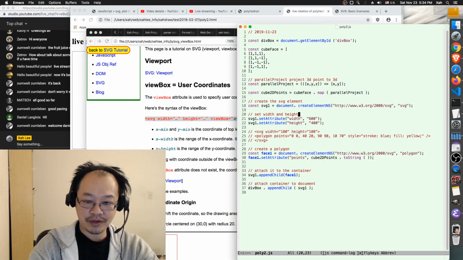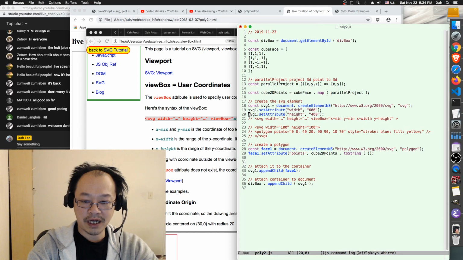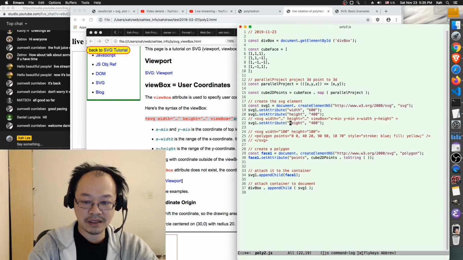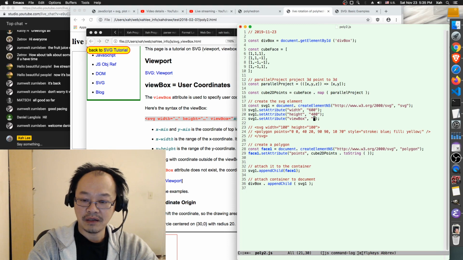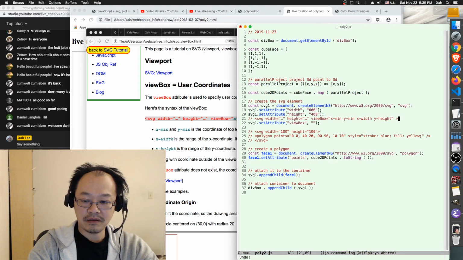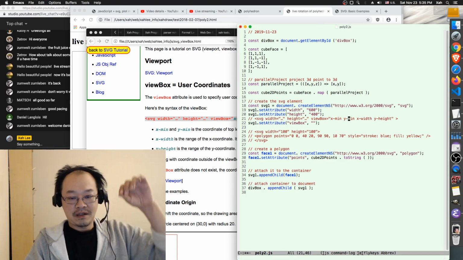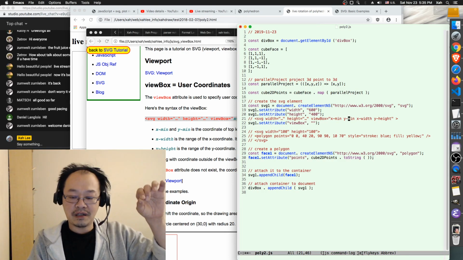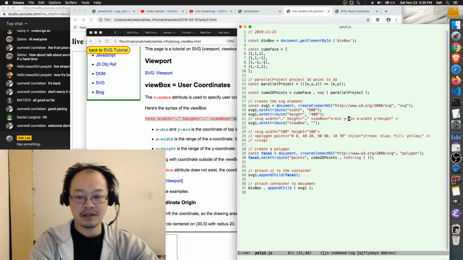Okay, so let's do it. Set width and height. Then the view box: we need to set the view box with 4 numbers. The first 2 numbers are the coordinate for the upper left corner.